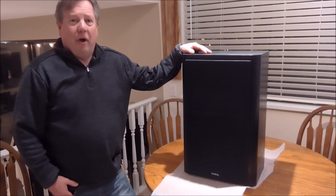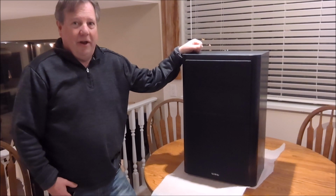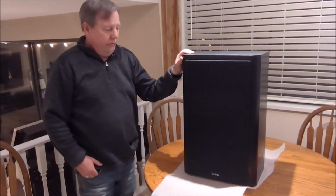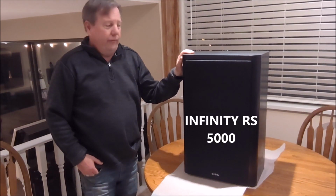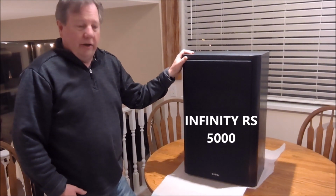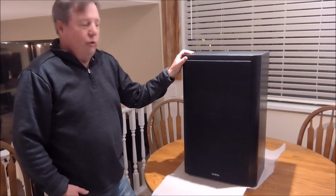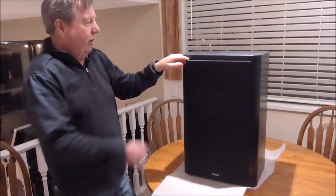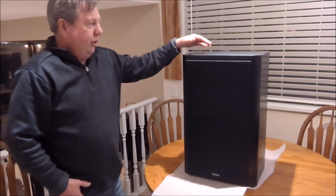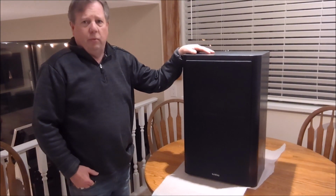Okay guys, well today we've got a different project to tackle. It's not engines today or chainsaws or anything else. We're actually going to work on these Infinity RS5B speakers from the late 1980s to see if we can get them tuned back up and back working where they ought to be. The issue with this speaker, which is the issue with a lot of old speakers, is that over time they need to be refoamed.